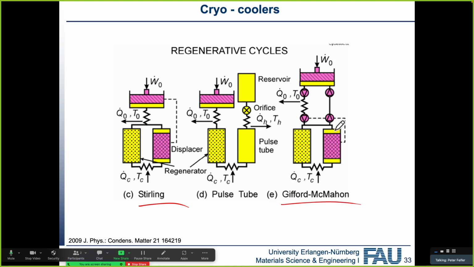So these are all closed cycle helium refrigerators. You can also have open cycle refrigeration, essentially just using liquid helium. But this is typically only economically feasible if you have some helium recuperation, which we do not have in this building. But for example, the people over at physics have that in their buildings.